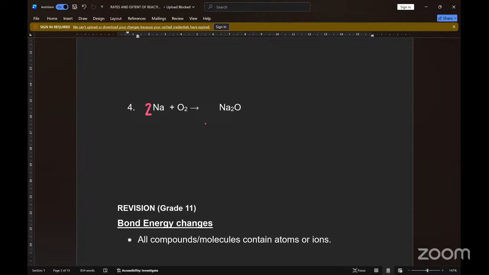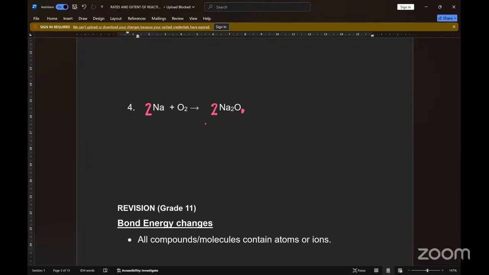Then oxygen is 2 here on the left-hand side, but it's 1 on the right-hand side. So what do you do? You also increase it, okay? So you put 2 here. Now, by placing 2 in front here, suddenly there's a problem because the sodium is now 2 times 2, which is 4. But the oxygen is 2 times 1, which is 2. Because this is almost like writing 1 there, but we don't write it. So the oxygen is balanced. 2 times 1 is 2. But the sodium has increased to 4.